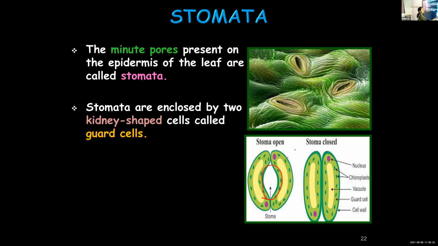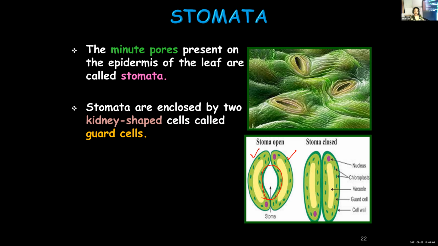And what you see on either side are guard cells. We call them guard cells because they regulate the opening and closing of stomata. When the stomata has to open and when it has to close, all that will be decided by these guard cells. When guard cells absorb water, they will swell up and these pores will open. And when water is low, the guard cells will shrink and the stomata will be closed.